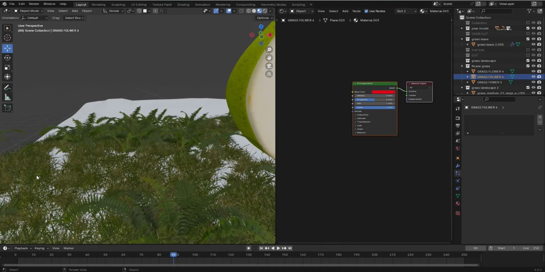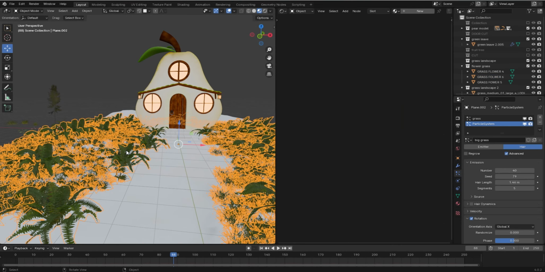So I'm going to select our plane. Oh, let's name this big grass. So select our plane. Add a new particle system.